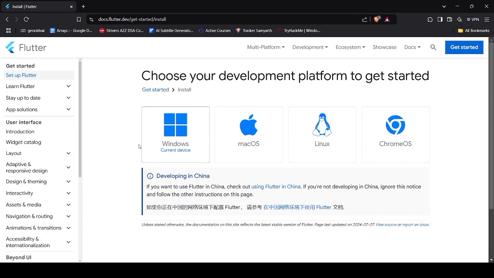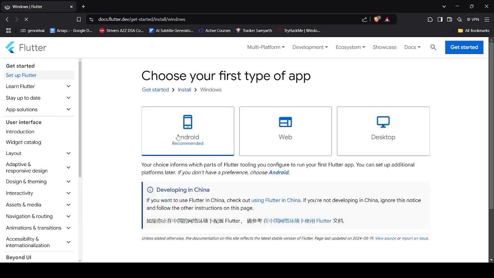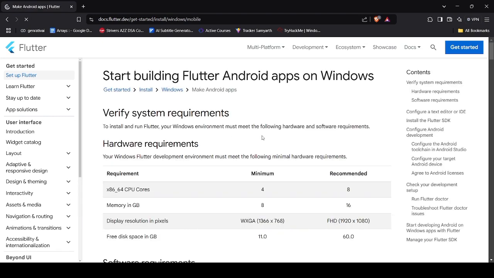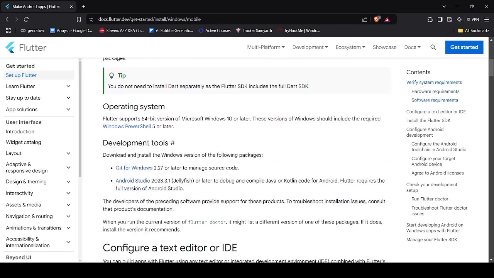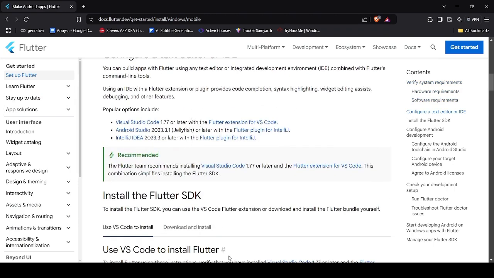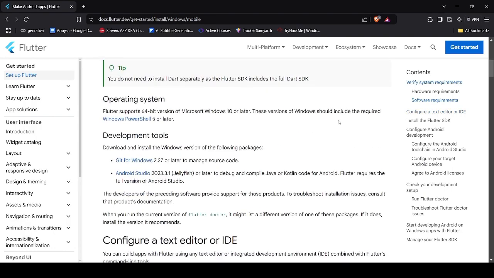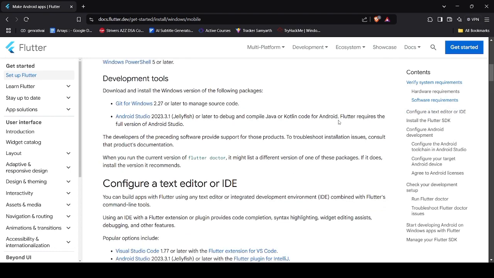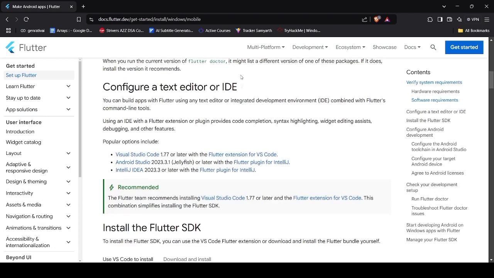And I have downloaded before only, so you just have to click over here and here you can get the multiple versions of Flutter. So this will generate a Flutter file or a zip file which you have to keep inside the C folder. And the second thing you just need, other than downloading Flutter, is the IDE or a text editor, in which you can edit the code and build the application.